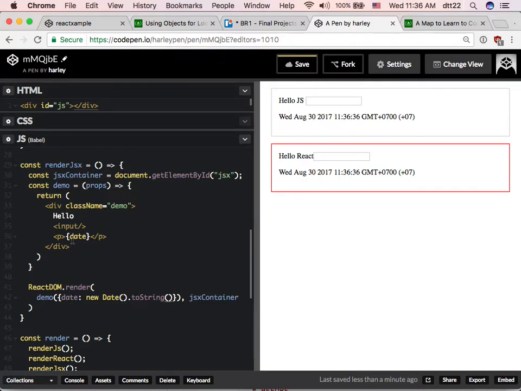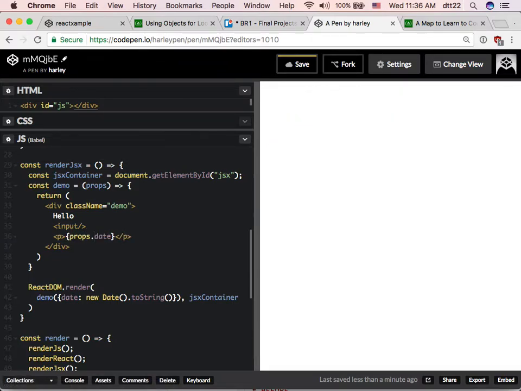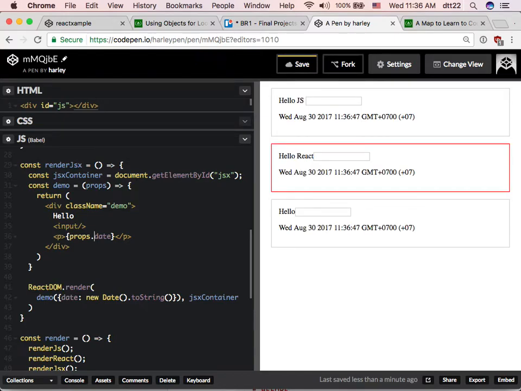So props. So now that props is the argument, you can say props.date. Do we understand that? And that works? Okay? But this is hard to write. Well, not hard, but it's still not like HTML. That's why it's possible to write like this.